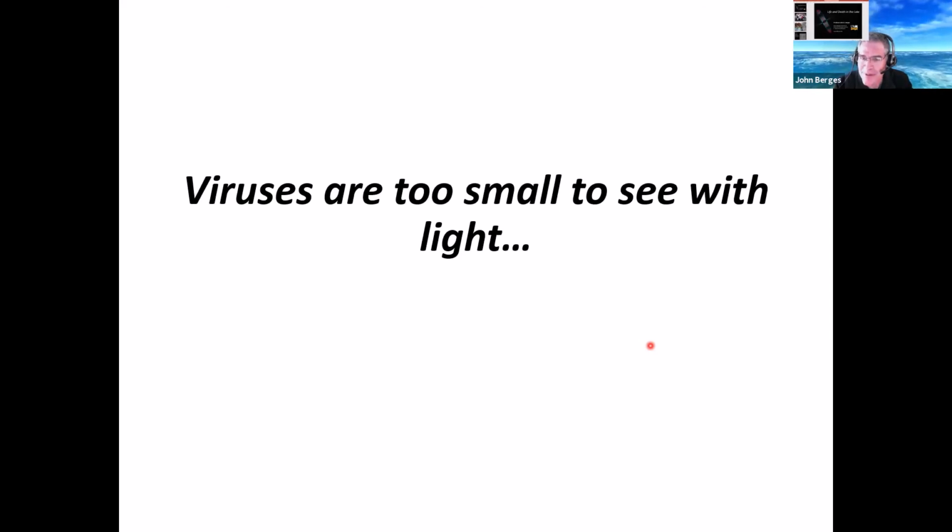Because they're bright. They're producing light. So even things that are practically way, way too small to see, you can see if they're producing light. Okay, makes sense? So if we could get a virus to produce light, we could see it, even if it were way, way too small to see. Does that make sense? That's the way scientists sometimes think.